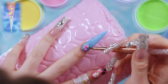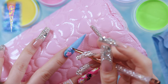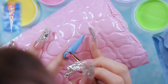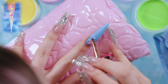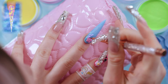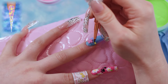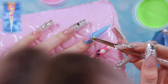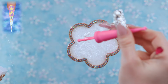So the flowers are coming out a little bit bigger than I would have liked, but at this size they're already hard to do. I couldn't imagine trying to do them like itty bitty teeny tiny, but I am happy with them. They are some of the better 3D acrylic flowers I've ever done, and hopefully when I add some details in them they'll look a little bit better because I feel like the centers don't look quite right. Perhaps I should have done a little center bead before that. I don't know. We'll have to see how that goes adding it afterwards. But I feel like these flowers kind of look like the ones in the sky in SpongeBob, which I like.